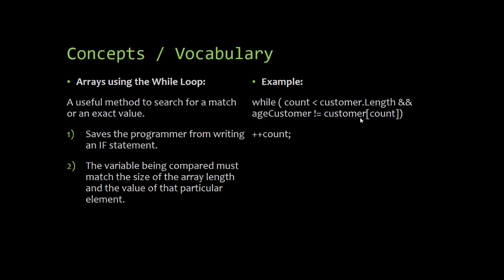So what about a while loop? The while loop is a useful method to search for a match on our exact value. It saves the programmer from writing all these if statements, and it also compares the variable against the size of the array length and the value of the particular element.